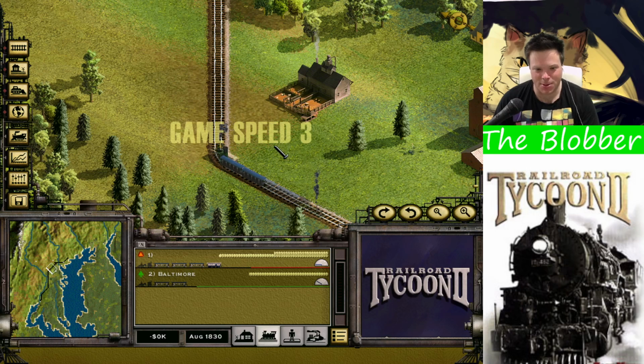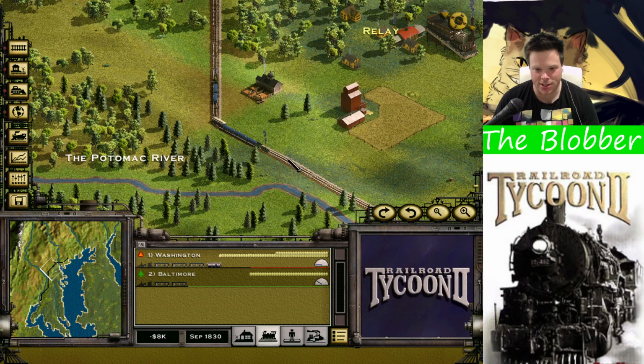We'll even turn the game speed up a bit. It slows down around the corner a little bit, but it's less than this one would have been slowing down, would have been going anyway. And now that they no longer intersect, that train can start again.